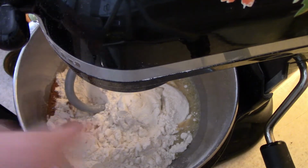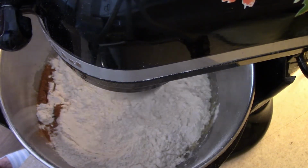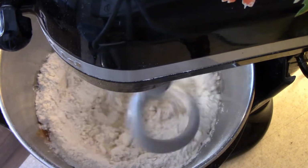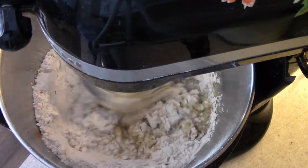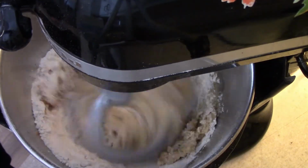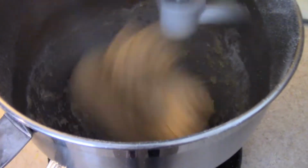So I have my flour, my salt, and my cinnamon in there, and now you could see that I put my dough hook on. I'm going to go ahead and give this a mix on medium speed. It looks a lot faster than medium speed because I have it sped up for you, but it is on medium speed, and once it starts coming together, I'm going to let it go for about 10 minutes.